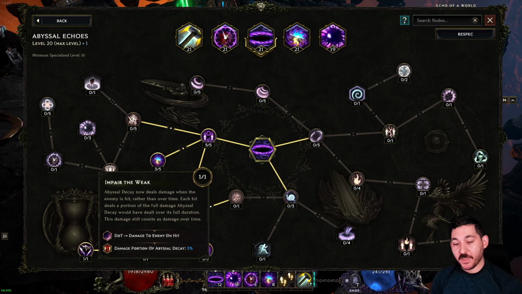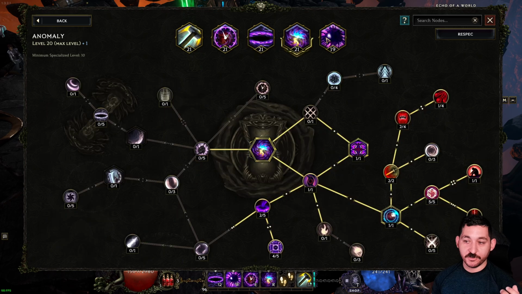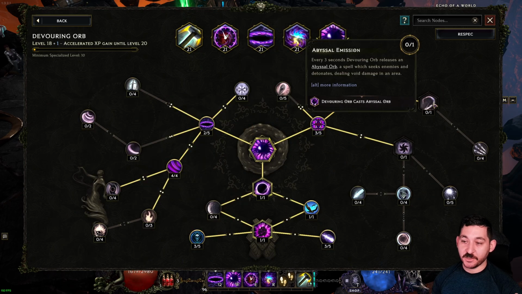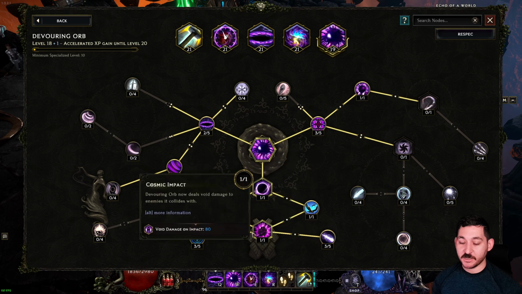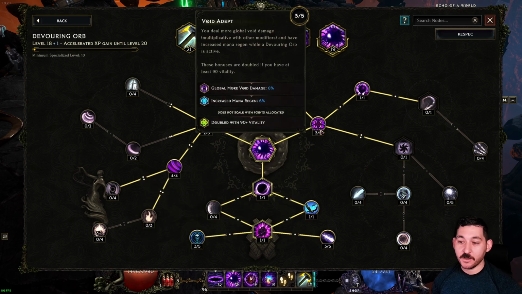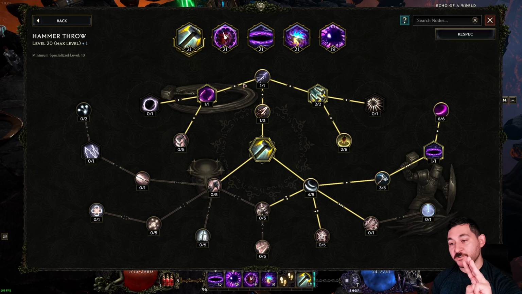But what's going to happen is that if we're able to attack, let's say 40 times in 10 seconds, and it's not really out of the realm because we have so many on hit, your Devouring Orb, let's say it triggers the Abyssal Orbs, those are going to hit. You get increased duration, you get Echoes, so then you get more on hit. Same thing with Hammer. You get 3 hammers that are going to trigger immediately every throw.